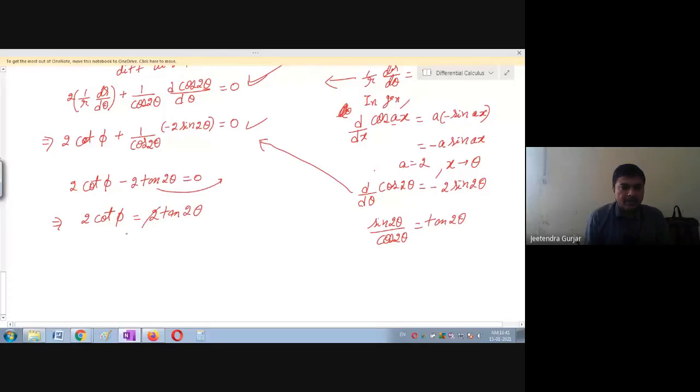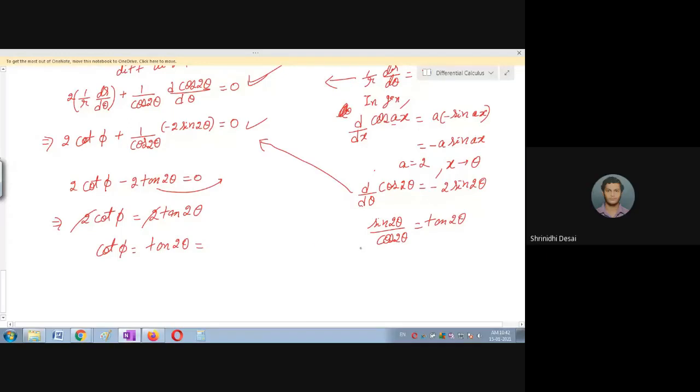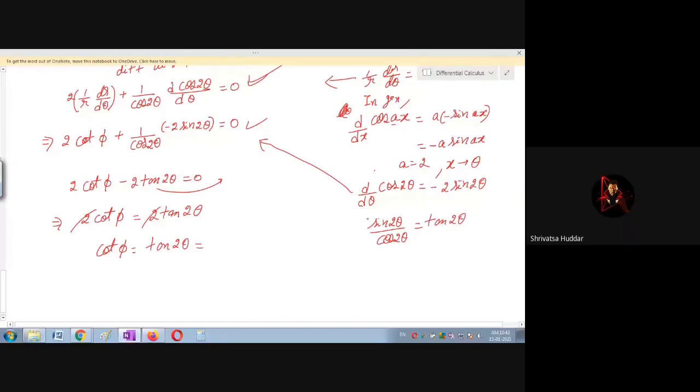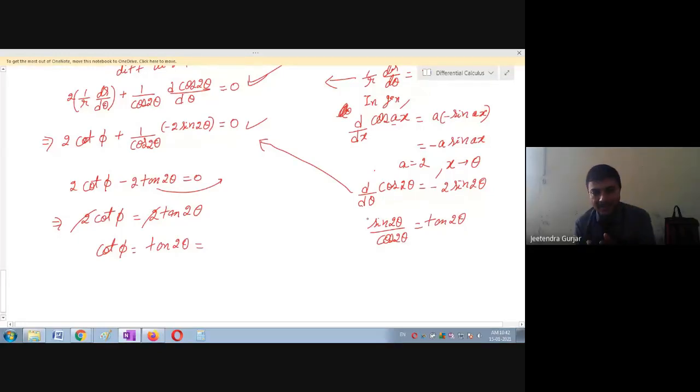So one can see, LHS and RHS, 2 is there. I can cancel it. Therefore, you are going to get cot phi is equal to tan 2 theta. Can anybody tell me how I can make tan as cot? 1 by cot. But I cannot cancel it. Sir, cot we can take as 1 by tan, right? Obviously, you are right. Tan 2 theta can be written as 1 divided by cot 2 theta, but I want exactly equal, right? It is again inverse. Again simplification, cot square 2 theta. Again, it will become complicated.